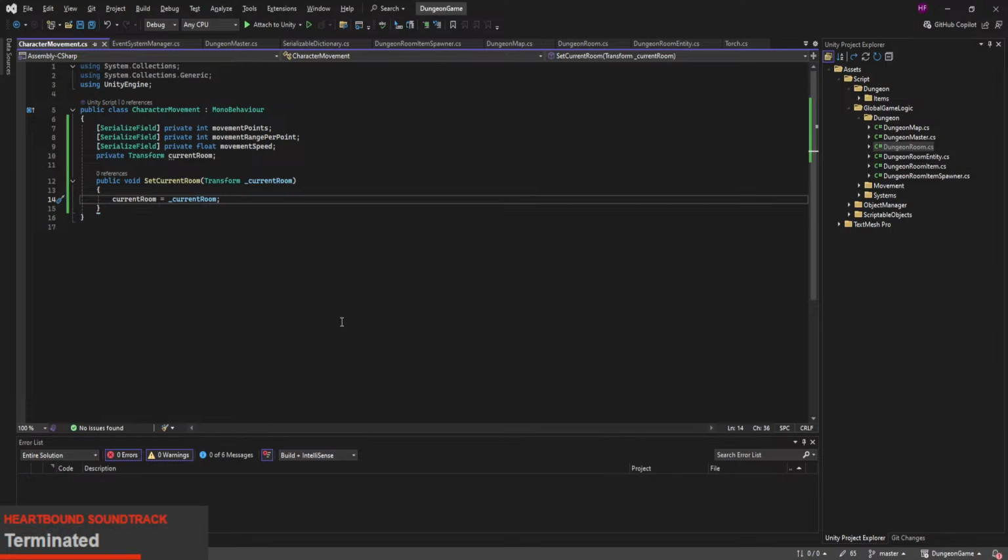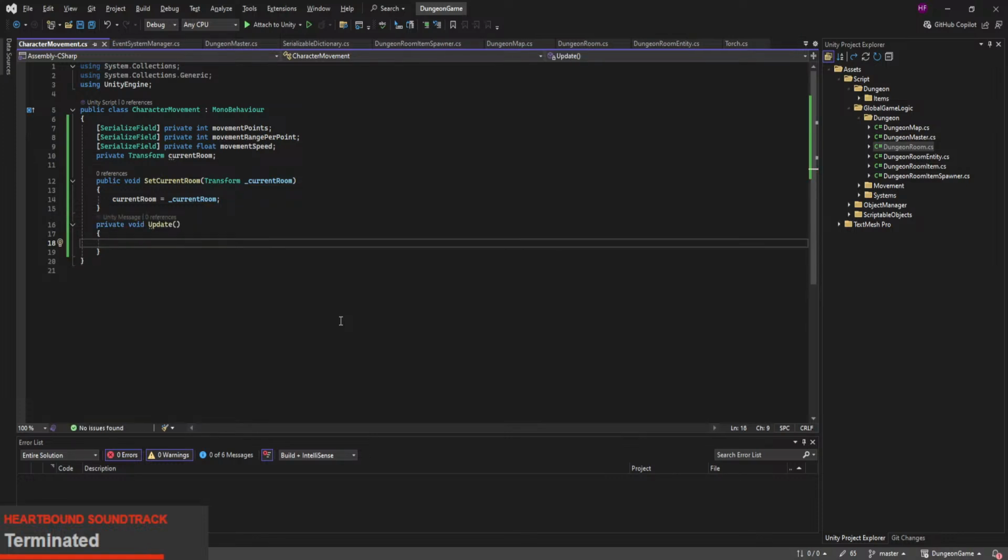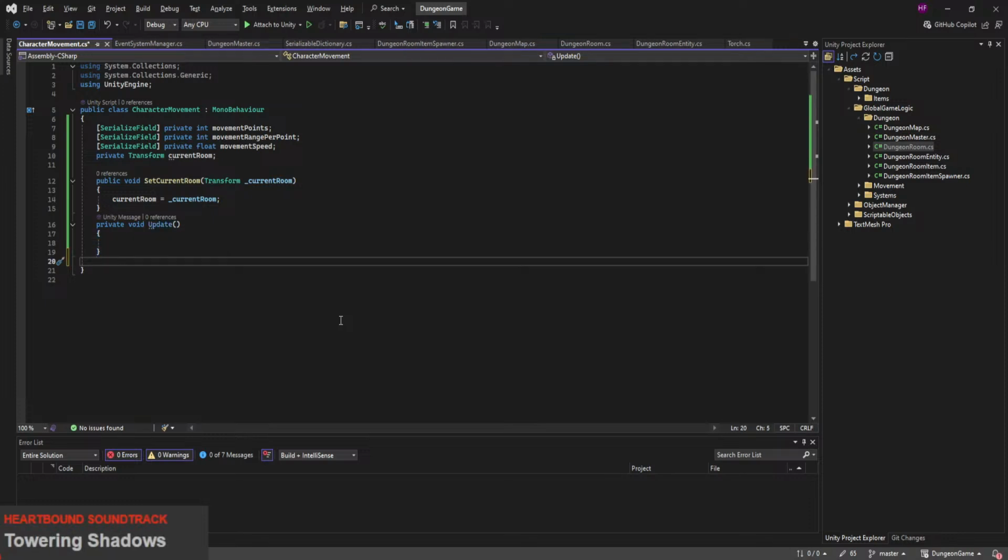Alright, but what we definitely need is an update in here, which actually handles the movement, so that it looks smooth. We want, do we need a public for that?